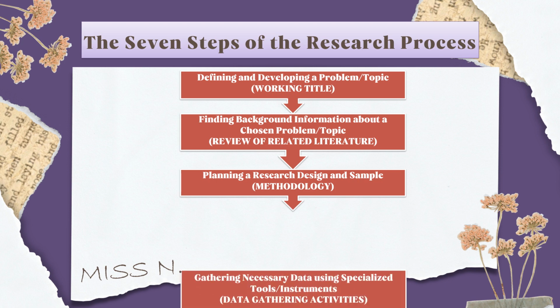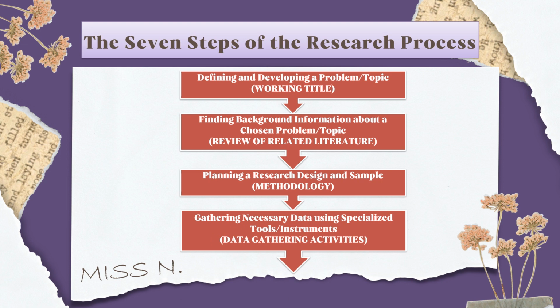We also have this step 4. After all the plans for the research process are laid down in the methodology, data gathering follows: gathering necessary data using specialized tools and instruments. However, this activity cannot be pursued if there is no research instrument already validated by the research experts. So in short, you have to validate your research instrument first.